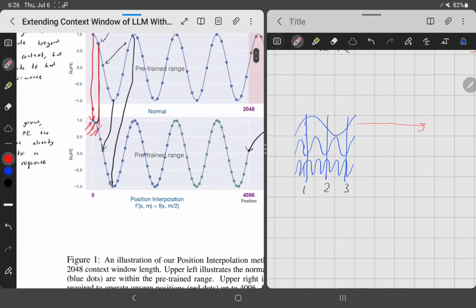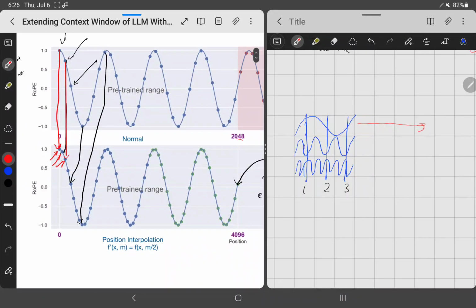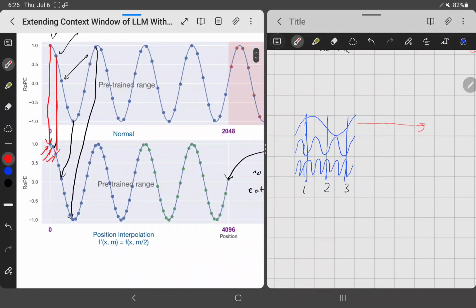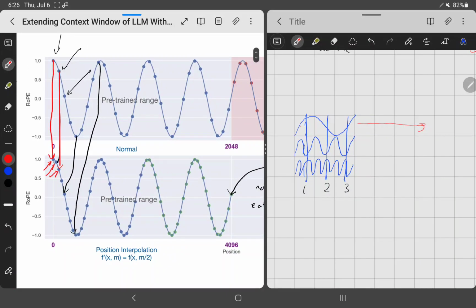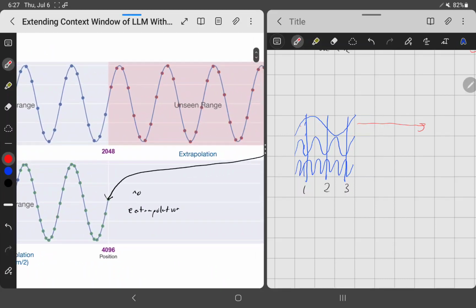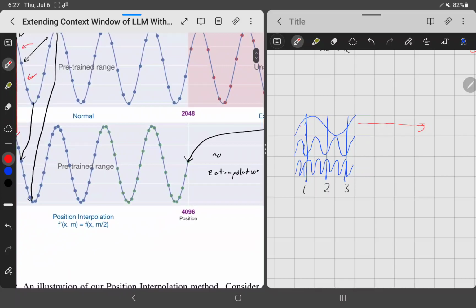So what they did here is they basically doubled the context window, because you are sampling your trained range of positional embeddings twice as frequently as you did whenever you trained it. So you train on this range up here, and you sample it more. So you'll sample there, there, and there whenever you're doing your inference. And this way, your model knows this range here, so it knows how to deal with these values. And since it knows how to deal with those values, it's not going to see some value and give some massive 8,000 value because it's never seen this value, since it wasn't trained on that. So all you're basically doing is you're squishing these embeddings.